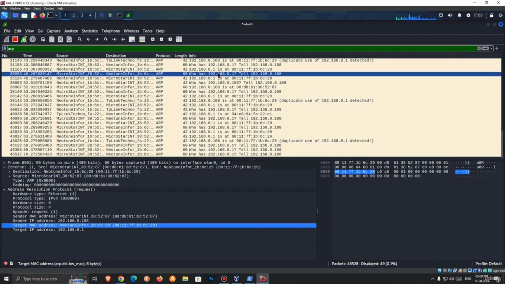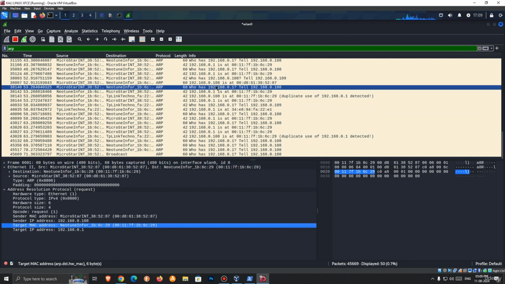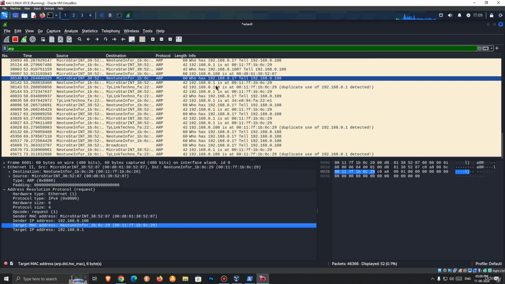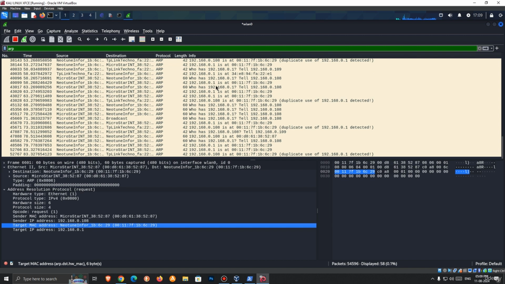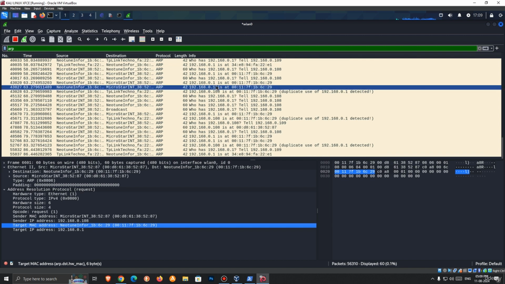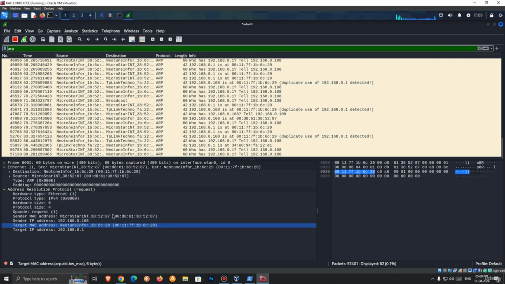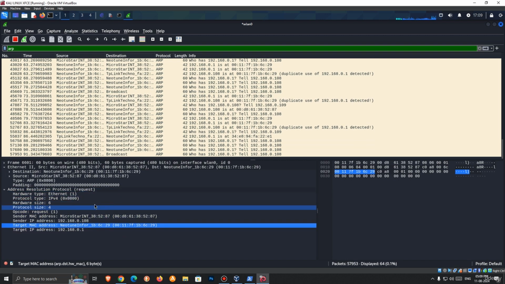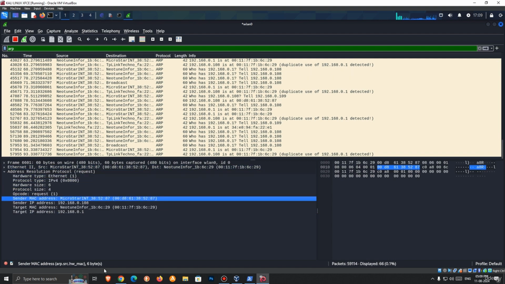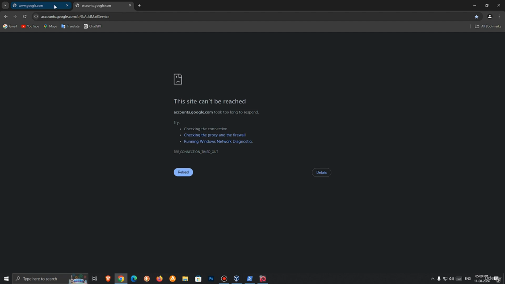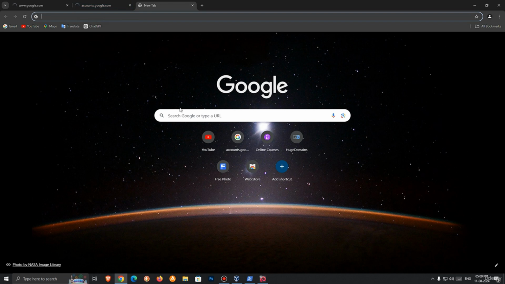It is sending it to us, so we can take a look at all of the data here. If the victim tries to log in to Facebook or Gmail, that does not work because it is HTTPS and the data packets are encrypted. But if he tries to log in to an HTTP website, that data can be analyzed in Wireshark and seen here. The mail and the password can be seen right here. And whenever I try to perform the man in the middle attack, the websites tend to load slowly.